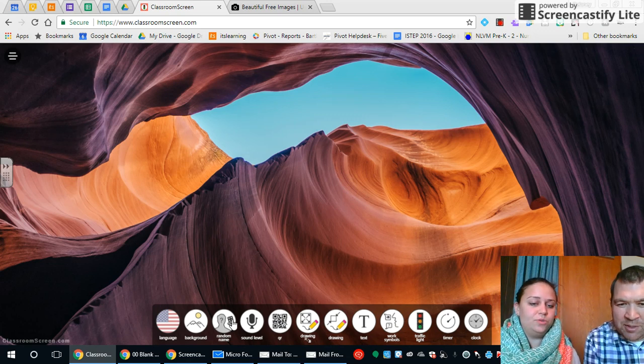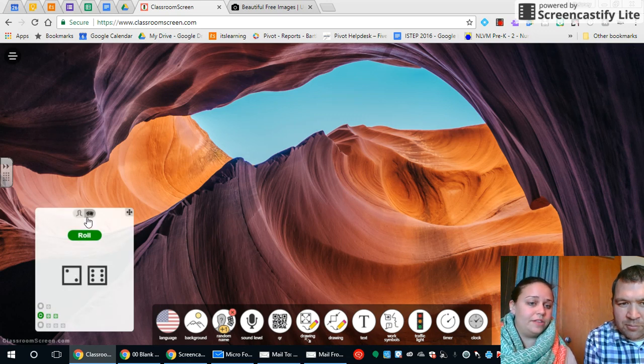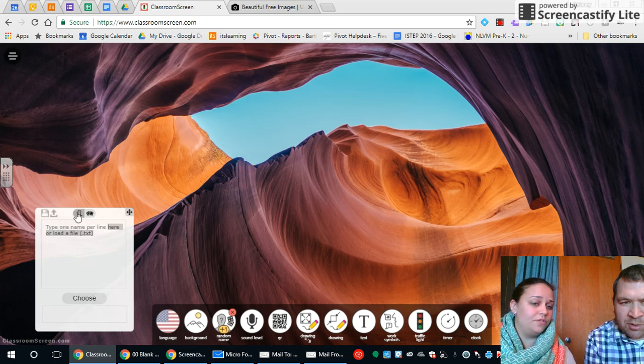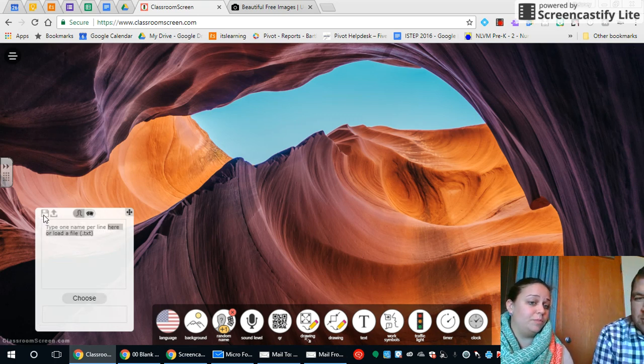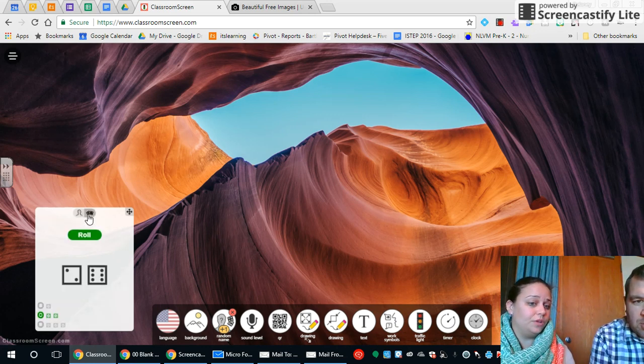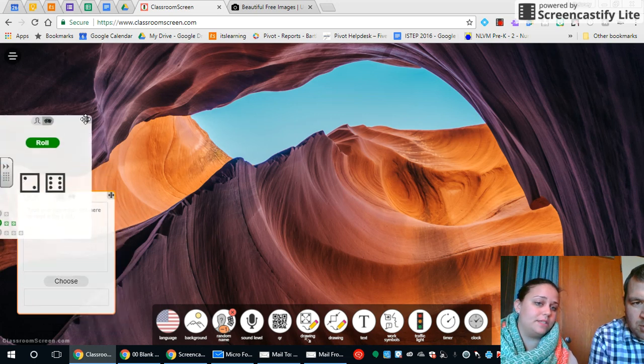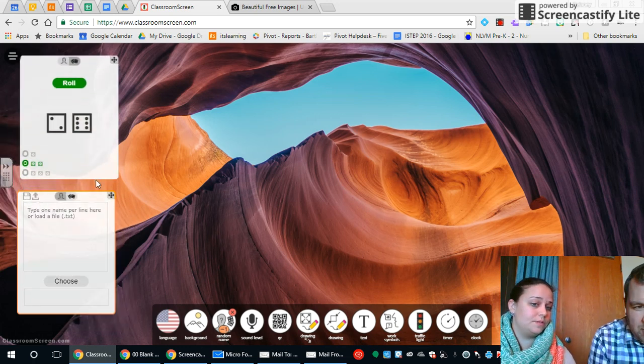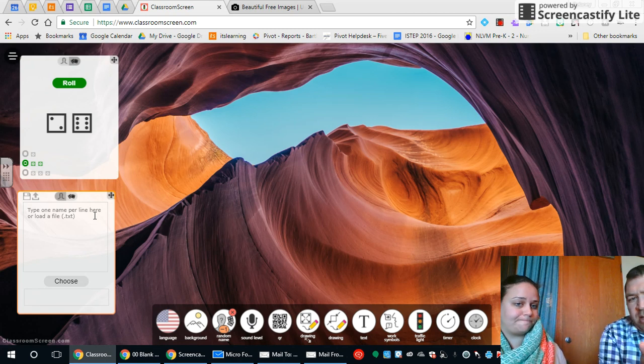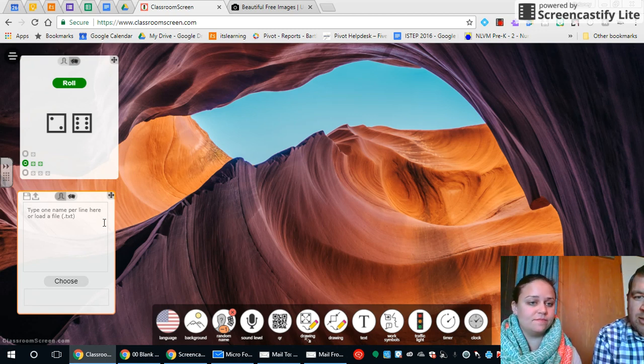So then you get into your tools. You have a random name generator that is also a dice roll. For the random name generator, you can upload a file and then you can save it so that you can always have your class there. And then you have a dice roll if you want a random number from 1, 2, or 3. Any of these that have this yellow +1 button at the bottom mean that you can have 2 of them up at the same time since it's 2 different tools. Excellent. So you could even put numbers on if you have all of your student numbers, if you don't want to put names up there.